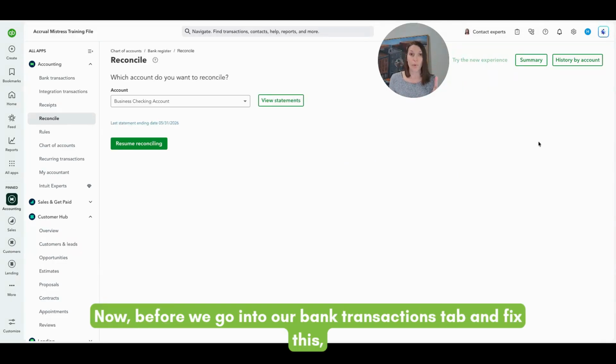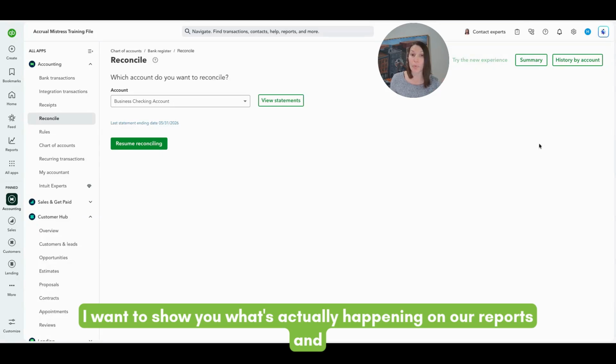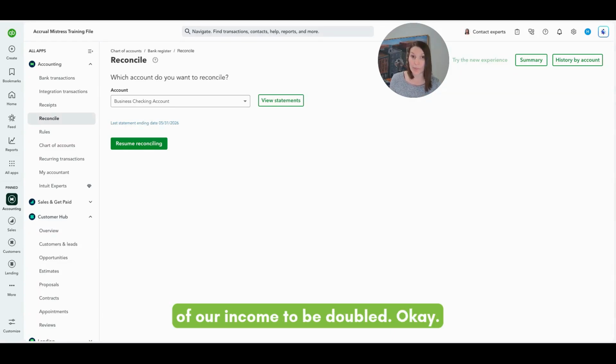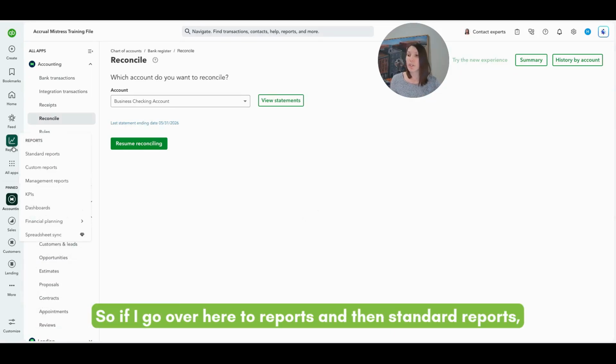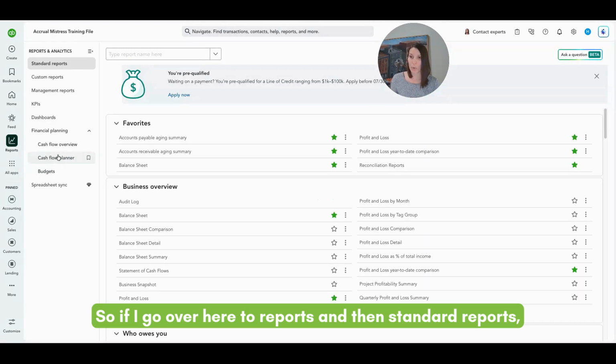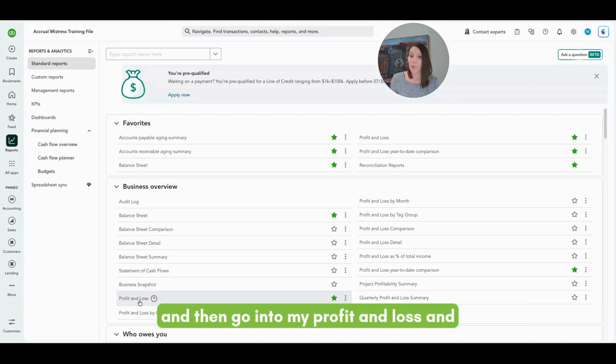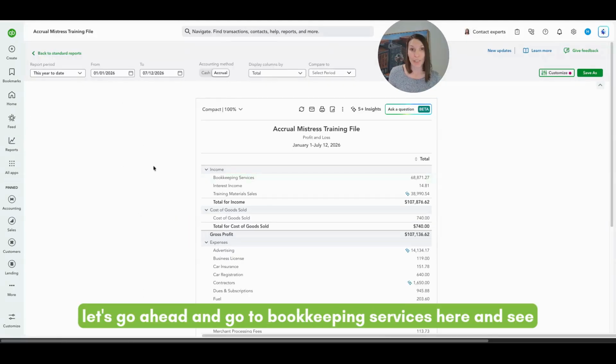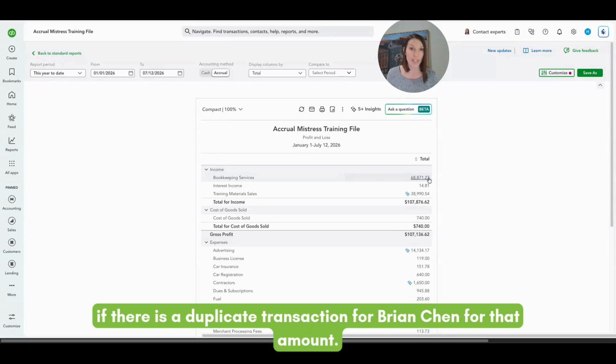Now, before we go into our bank transactions tab and fix this, I want to show you what's actually happening on our reports and how this particular instance is actually causing some of our income to be doubled, okay? So if I go over here to reports and then standard reports and then go into my profit and loss, let's go ahead and go into bookkeeping services here and see if there is a duplicate transaction for Brian Chen for that amount.